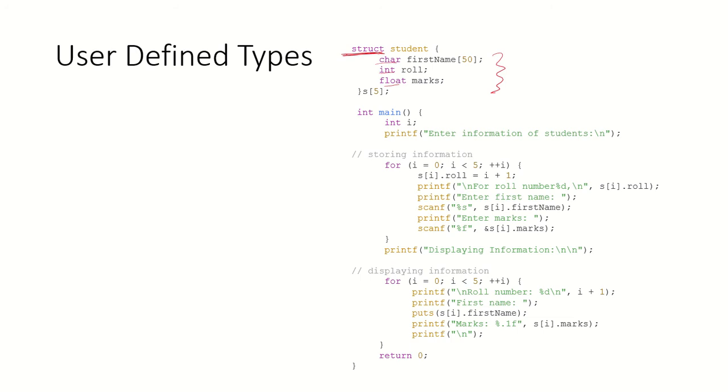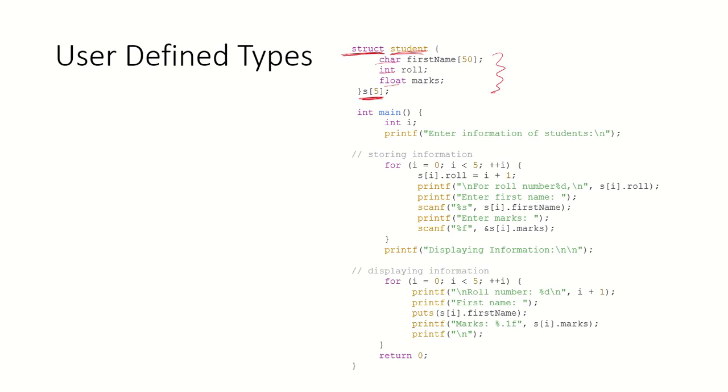Here it is an aggregation of different kinds of built-in data types like char, int, float. So here you can see that there is a struct by the name of student, and it has three elements, three components. The first is the name of the student, which is a string, the roll number, which has been defined as an integer, and marks, which are float. And we have also declared an array of 5 elements of these structures. So an array of structures has also been declared.